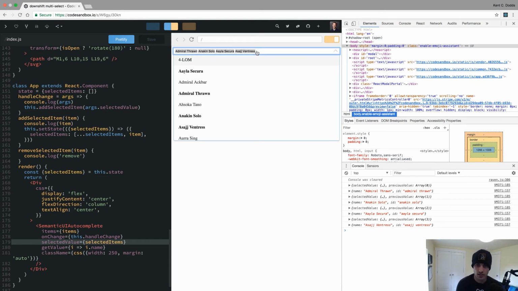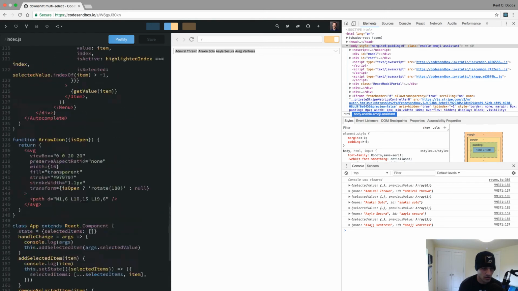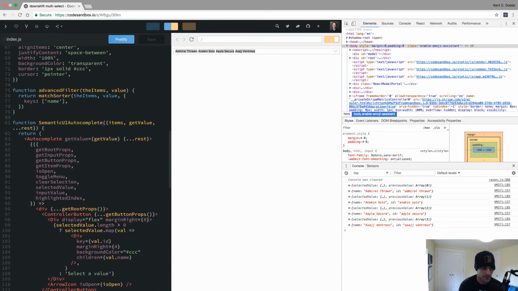Now the challenge is here, how do we remove one? I don't think that React autocomplete needs to support removal, especially if we get rid of multiple selection anyway. So let's do this. On change. Wait. Well, we do support clear selection.